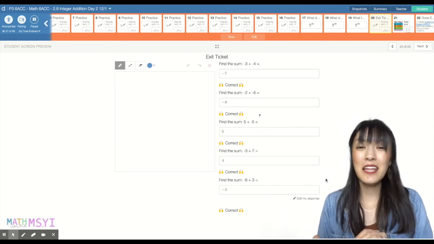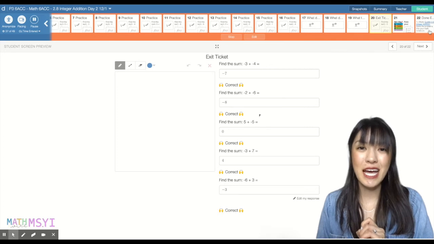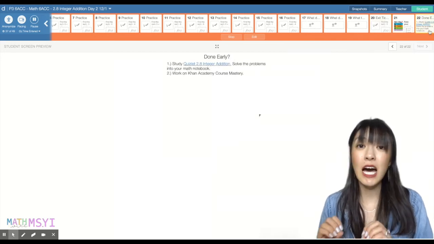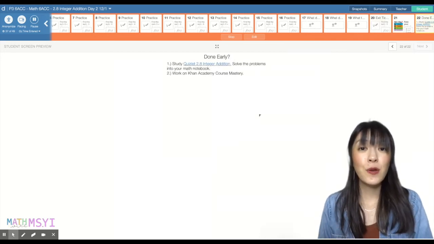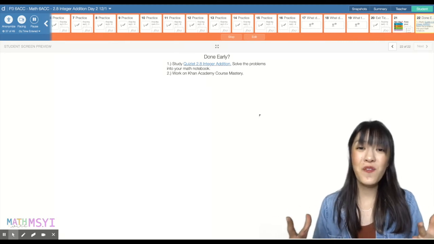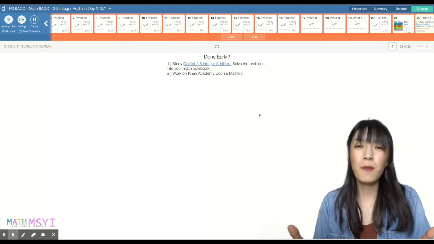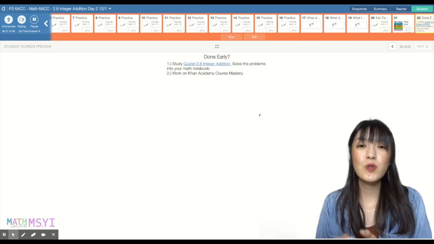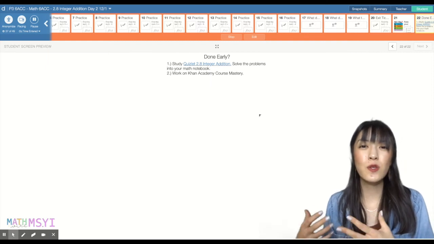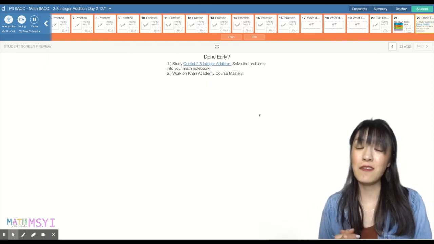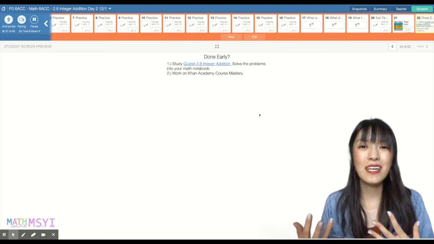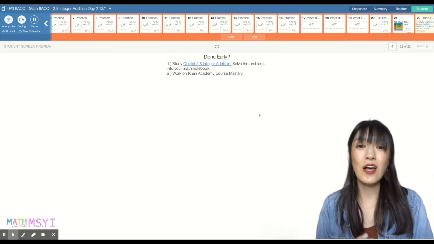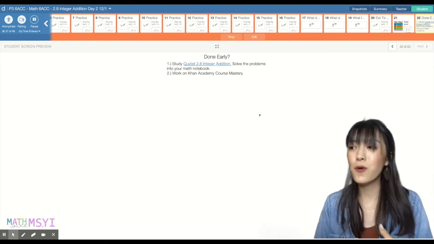The last thing that I've added into my students' activities in Desmos as well is a done early slide. I've noticed that my students this year are all over the place, which makes sense. They're all coming in from elementary school into middle school for the first year, so they all are at different skill levels. So students are working at different paces, and with their internet, I think there's also a different level of how quickly they're able to access the content.